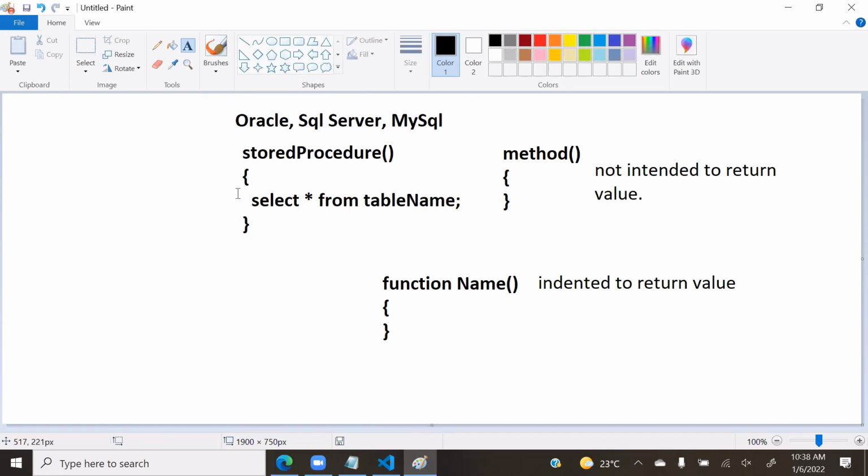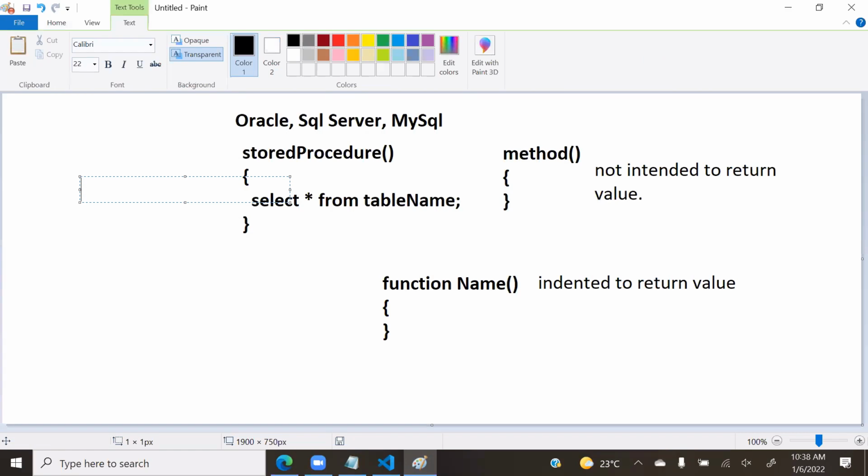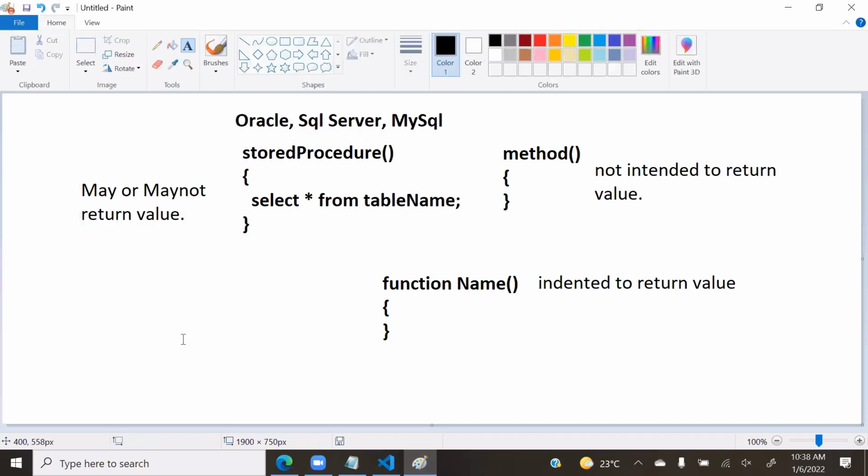But a procedure, importantly, may or may not return a value. That means it has the behavior of both method and function. For example, in Oracle and MySQL databases, we use a stored procedure.